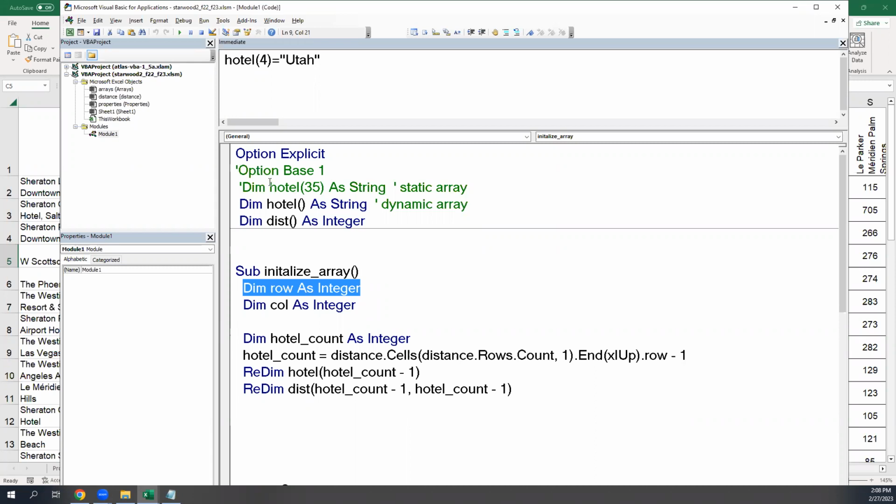If we declare a variable up here at the very top of the module, it has a longer life. It gets declared as soon as I run any code in the module, and as long as code is running, it stays declared. So I move from one procedure to another and call this procedure and that procedure. The variables that are declared at the module level, the module scope variables, then they stay around. And so by declaring these variables up here, both hotel and dist, we're going to have the ability to refer to them from any of the subprocedures in this module. Whereas if I declare it inside a procedure, it's only available inside that procedure.